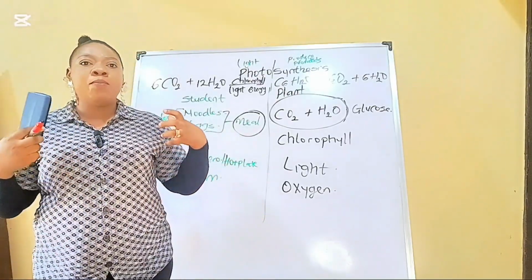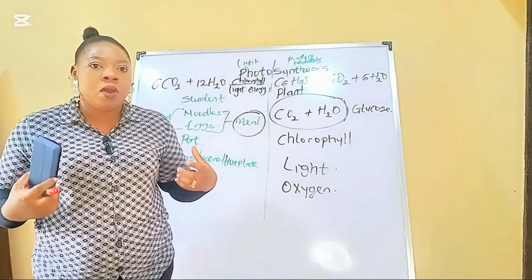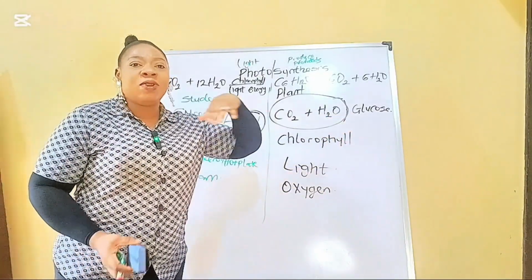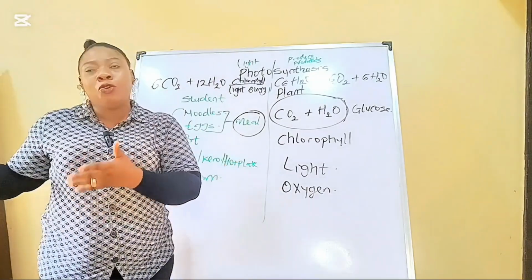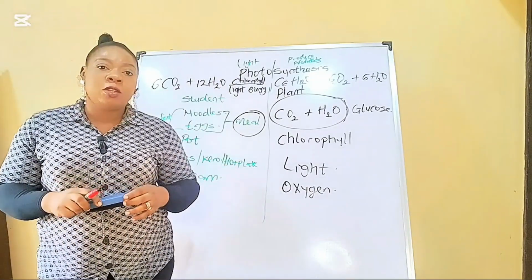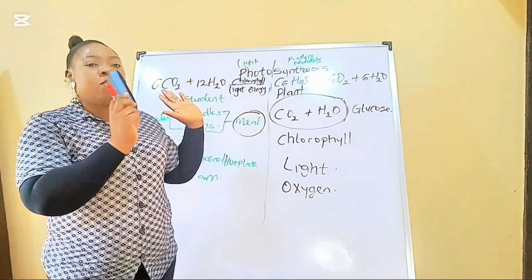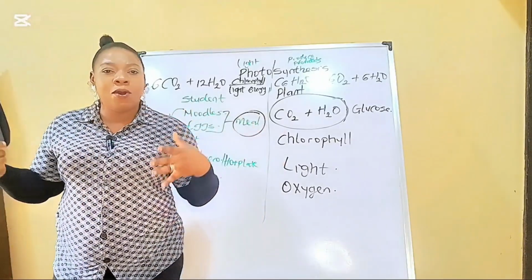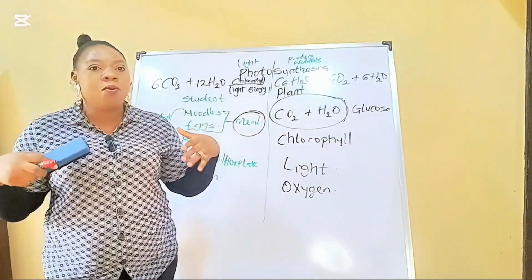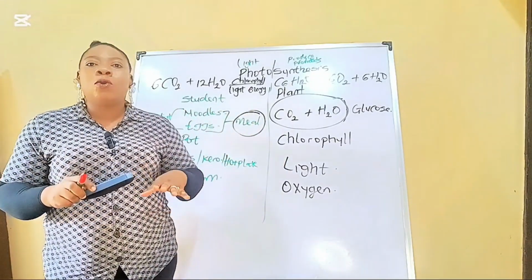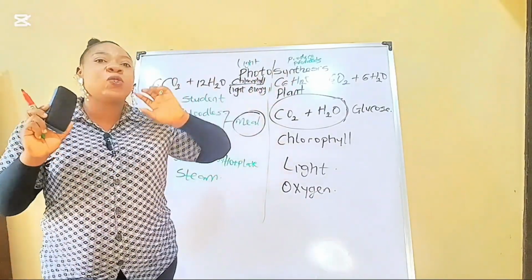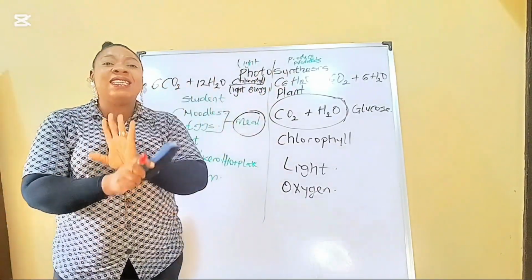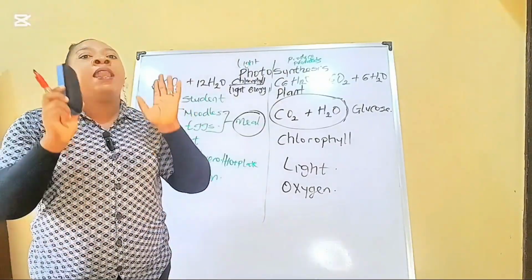Also, it helps them in building their structure very well, in which glucose will now be converted to cellulose, which is part of the material that is needed during the formation of the cell, where we are talking about the primary cell wall, the secondary cell wall, the middle lamella, the tertiary cell wall, and the rest like that. And any other benefits gotten from photosynthesis, that is why this particular process is important in plants.